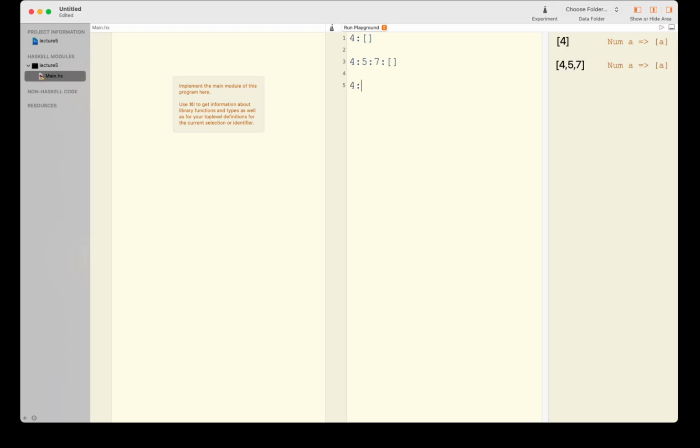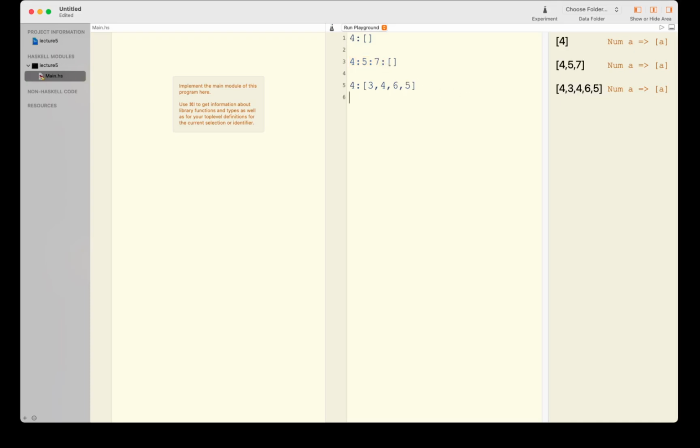So I can do a pre-existing list, and you will notice it prefixes it. That's a simple way of constructing and building up lists using the colon. This is obviously an empty list, using these two terms in this particular way. You notice you always do it in this direction.